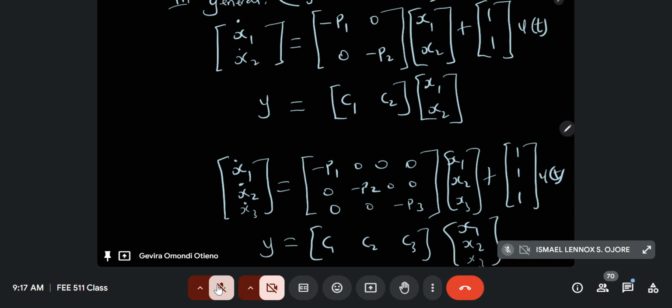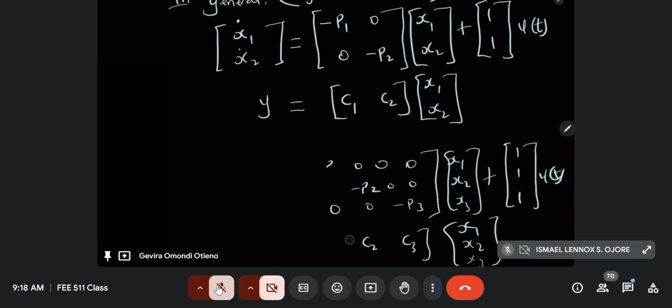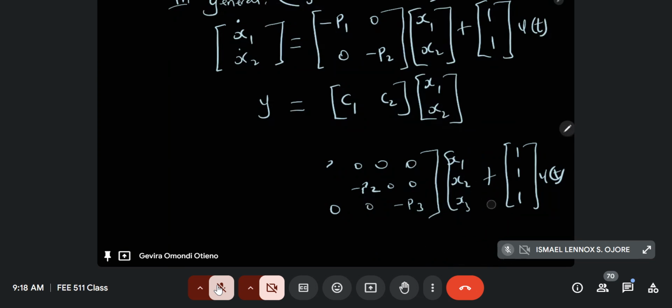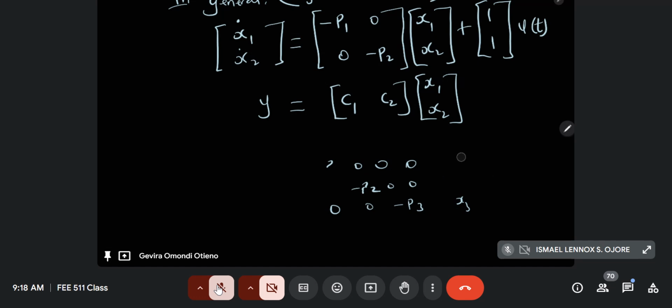And if it's fourth order, it goes on in that manner. But in our case, we are dealing with second order, so this third order is not applicable. So I'm going to wrap it off. But you can do as many orders as possible, and the formula is in your notes, so it shouldn't be a problem obtaining that. In our case here, it's just second order. So allow me to proceed with the one we have and obtain the diagonal canonical form.